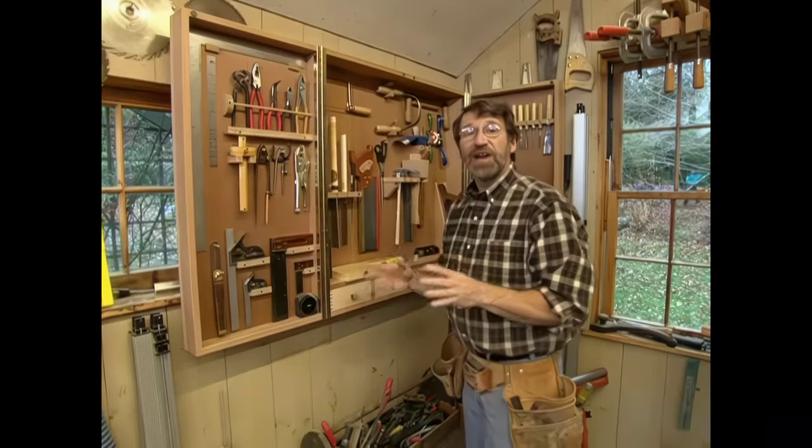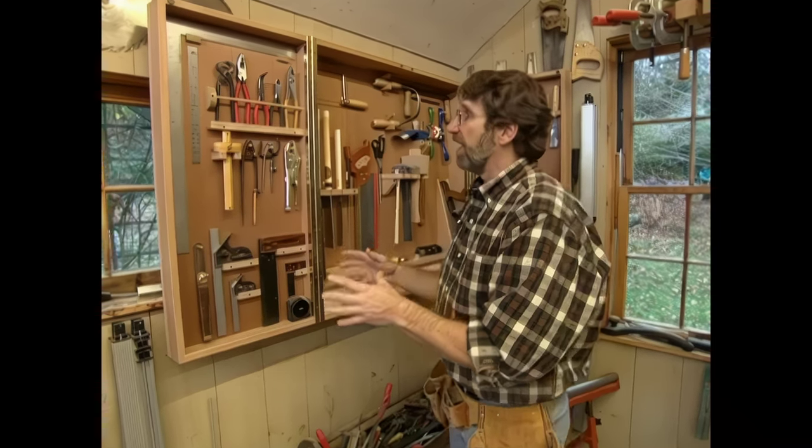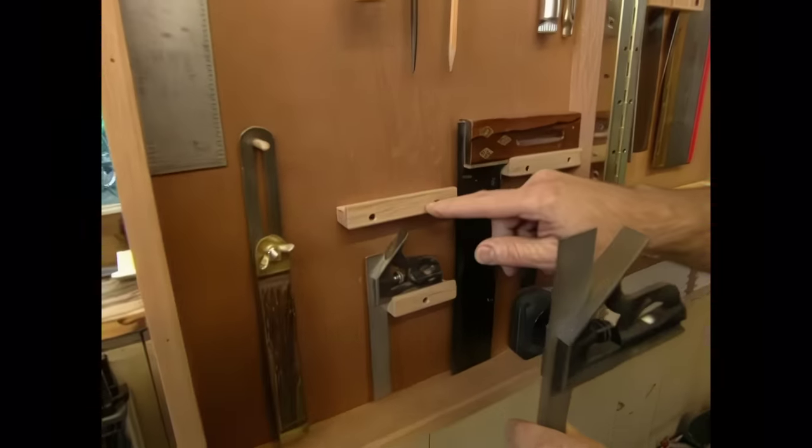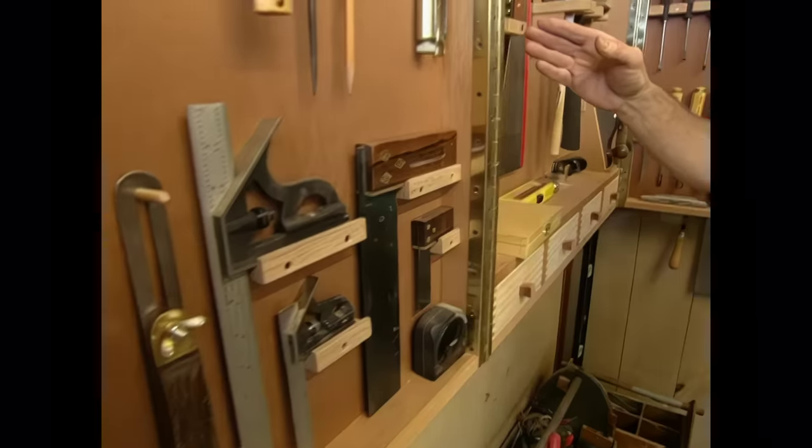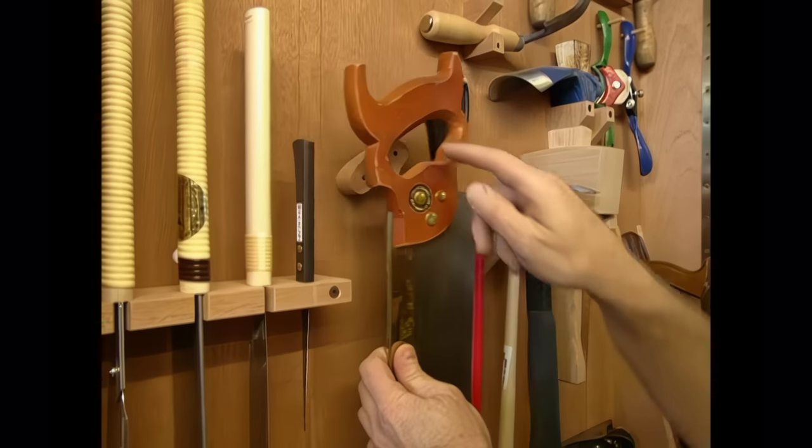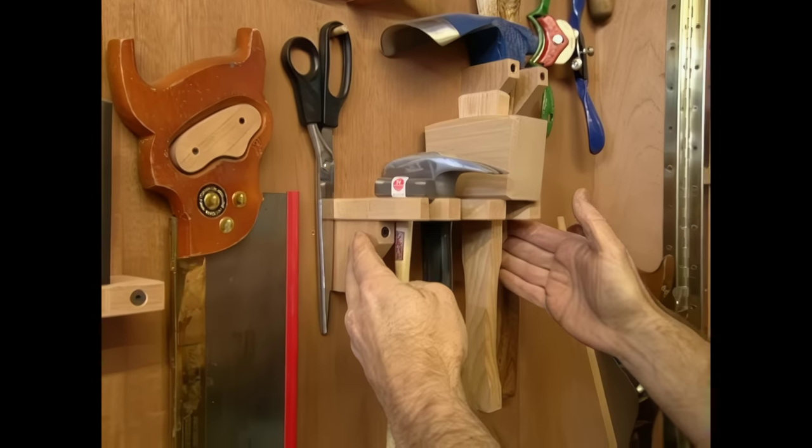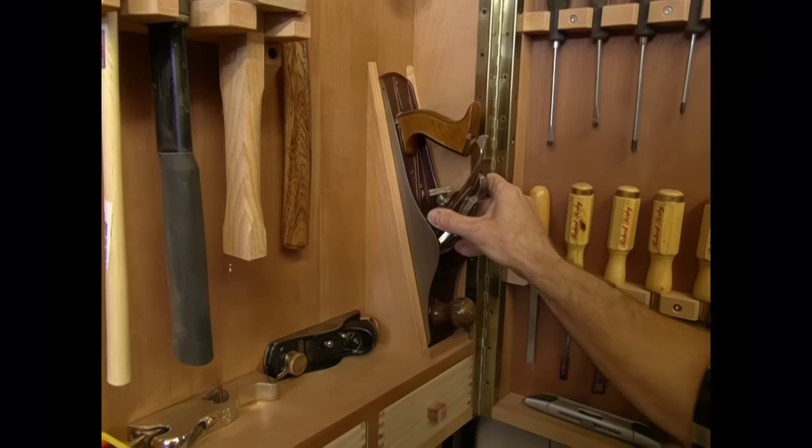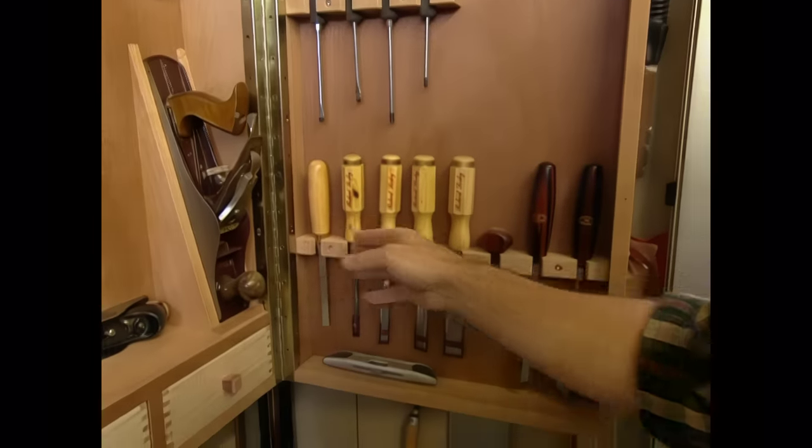Now for the tools. Not everyone's tool collection is going to be exactly the same, but here's some suggestions on how you might hang them. I like to group the tools by category, first of all. It's easy to make wooden supports. I don't want metal against these tools. A simple wooden support for squares. I frequently use dowel pins. Over here where there are saws, just a straight piece of wood with some thin cuts in it. Here what I did is I actually took the shape of the cutout in the saw handle and made a little device to hang it. For the hammers, again, a flat piece supported with brackets and little cutouts. Over here, a sloped support for one of my large planes. And one thing that just about everyone is going to have to deal with will be screwdrivers and chisels. So I'll show you how I made this fixture.